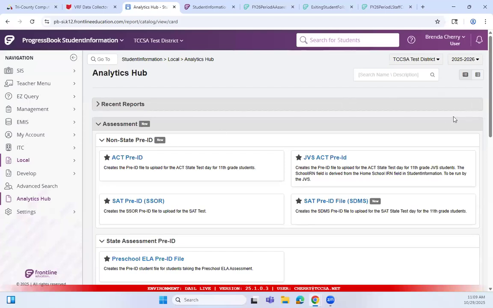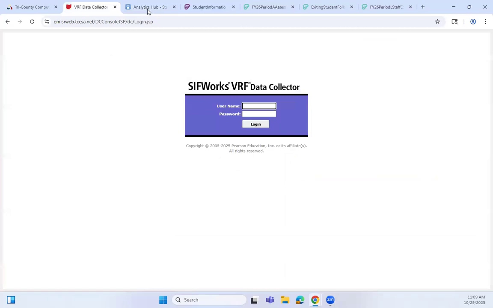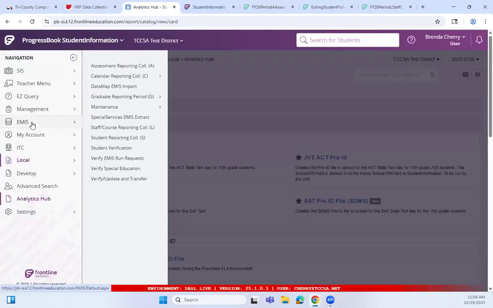So what is our job in all this? Well, our job is to make sure that all test scores have been uploaded into our student information system by someone, whether it's you, whether it's your testing coordinator, whether it's your people that are in charge of literacy, maybe they do the dyslexia, maybe they do the reading diagnostic. It is your job to make sure that they have a heads up that it either needs uploaded or they need to send you the upload for you to upload this into student information. So once we get in there, oops, there we go. And we know that our testing, what we want to see is in there. We want to go to our assessment reporting.